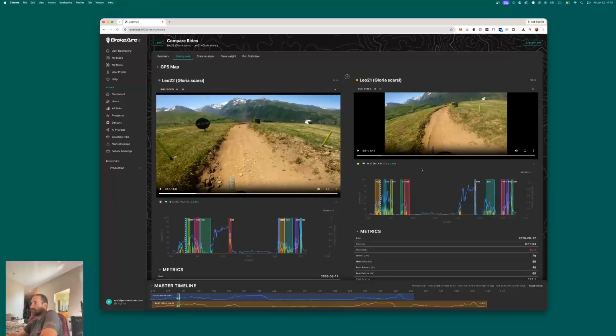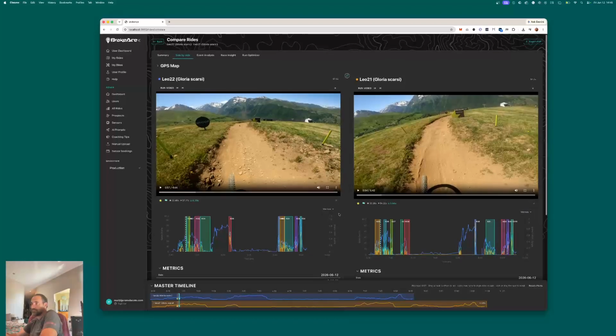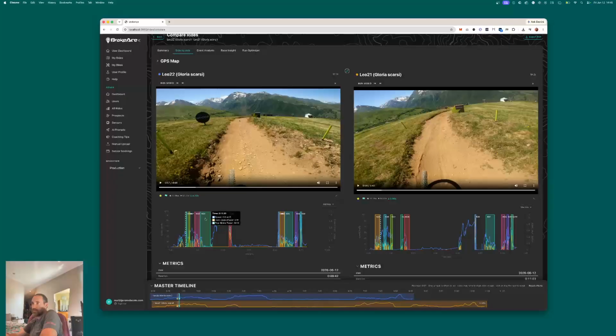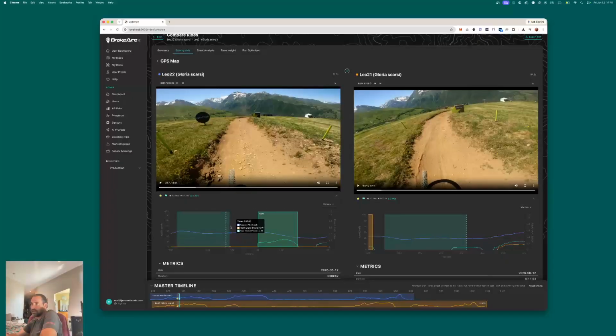You can also increase the size of the video if you want to look better, and so on. These sections are highlighted in green right here. So for example, I can also compare both sections right here. You can see my entrance here was 22.4, the exit was 19. In this case here, the exit was 26.5, and here it was 28.4. So that kind of gives you an idea.